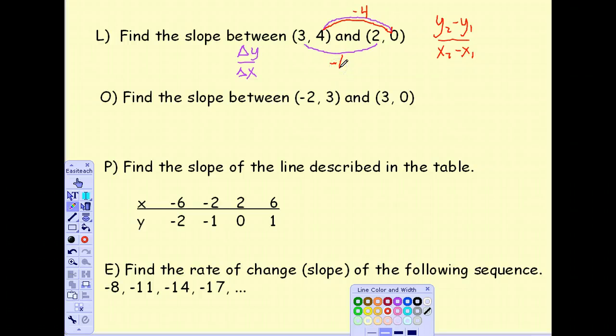So if you use the subtraction, like I said, it doesn't matter which ones you use for y1 and y2, or x1 and x2, whichever subscripts, as long as you keep it consistent and you do the same for both the numerator and the denominator, then you're fine. So our slope between these two is negative 4 over negative 1. Well, if we simplify negative 4 over negative 1, that just equals a whole number, just 4. So you can either write this as 4 over 1 or just plain 4.